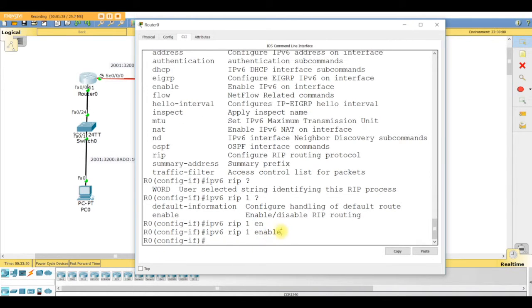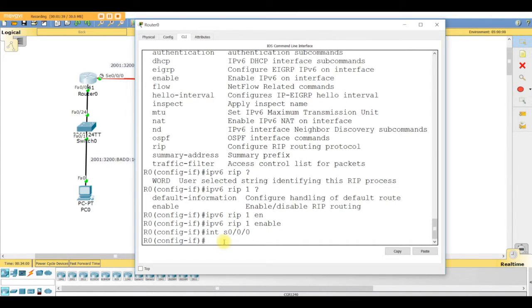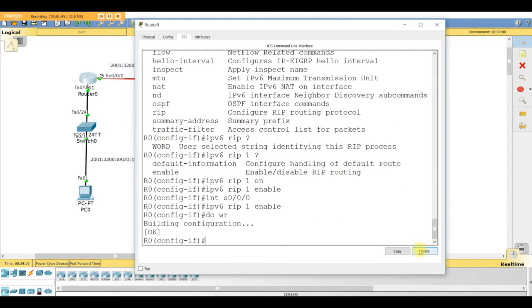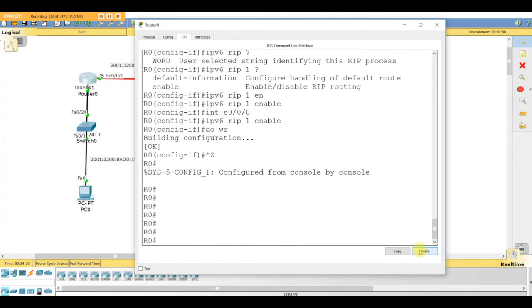So I'm going to copy this. And I'm going to go to the other interface, which is int s0/0/0. I'm going to hit enter and I'm just going to paste it. Boom, and I'm done. But look how cool, I didn't have to go into global configuration. I'm going to do a show start.